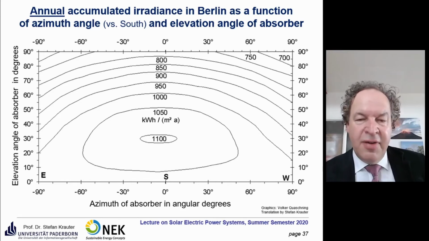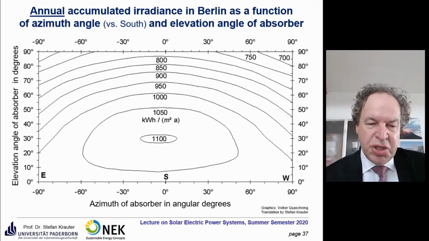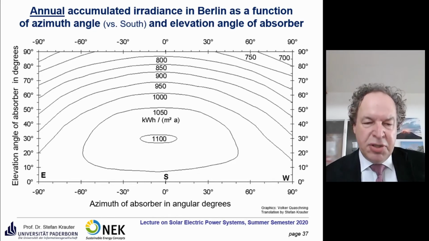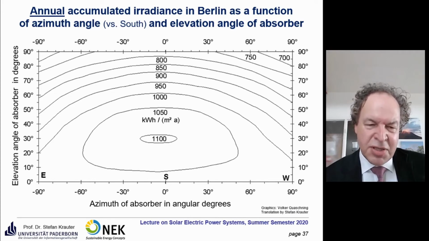If you have the accumulated values of the irradiance and want to check which is the best position for your solar receiver, you come to this graph. This is yearly irradiance, all the irradiance accumulated during one year, in kilowatt hours per square meter per year. You see here the best position is south, not totally symmetrical, a little bit directed towards east. That's basically because, at least in Berlin, the morning seems to be a bit clearer than the evening. So the irradiance in the morning is a little bit better than in the evening.